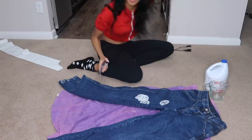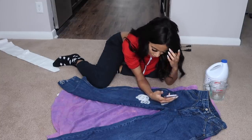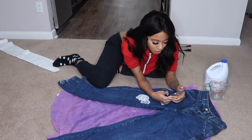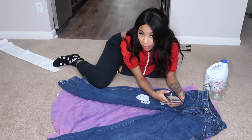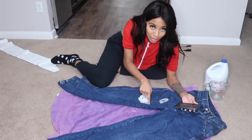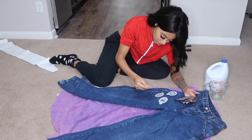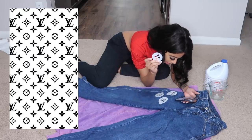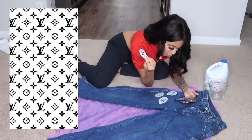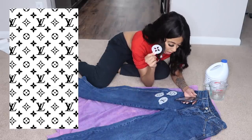Now, as someone who doesn't wear designer and who has never really owned anything Louis Vuitton, I'm gonna go look up what the pattern is. Even though everybody gonna be like, girl, that's not real, I at least want the order of the stuff to be right. I don't wanna put LV, LV, LV, flower looking thing, LV, LV. Let me just look. I just hope that it comes out right. This little flower thing is supposed to have a dot in the middle, but it don't. I guess for copyright reasons, they probably couldn't. So it's probably best that I don't have it. I'm gonna put a picture up, show y'all what I'm talking about.